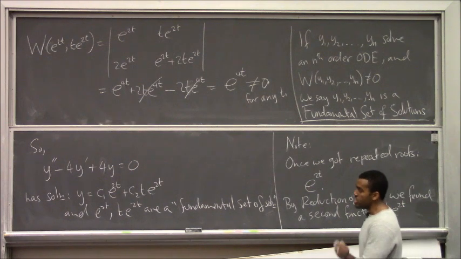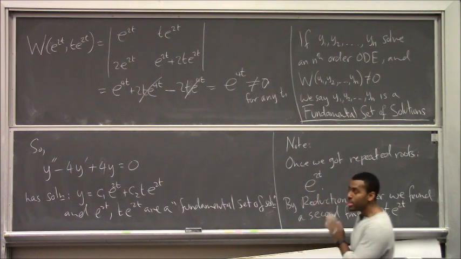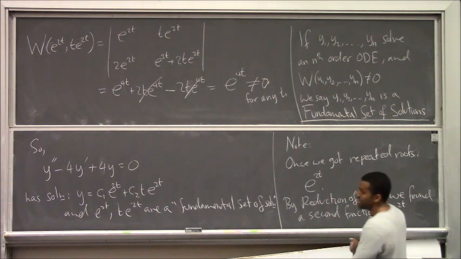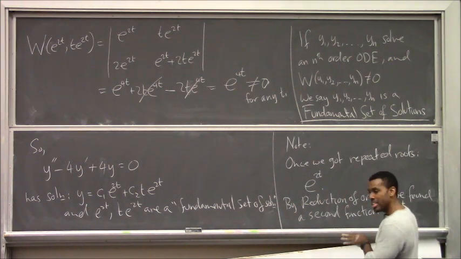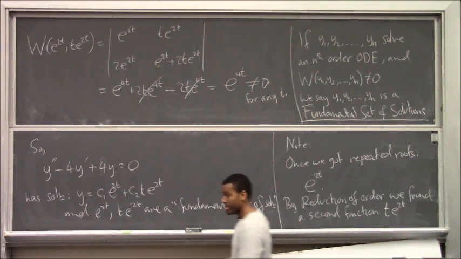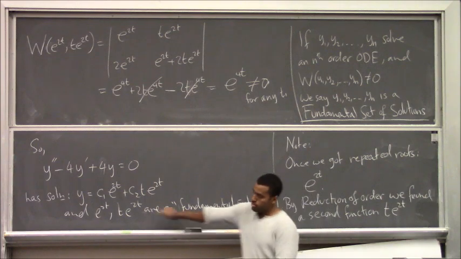It will solve it in a unique way such that if anyone else comes up with any other solution by any other means, I can write it in terms of those guys. And give me any initial condition on the entire real line. I can get these guys to fit that initial condition. It's a fundamental set. I have a question.